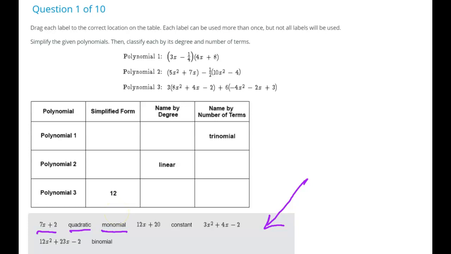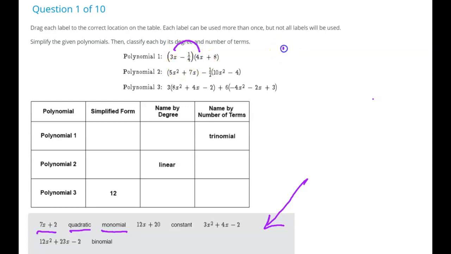In order to do that, you're going to have to take each of the three polynomials and multiply them, or in this case, you're going to subtract. So you're going to simplify each of these. If I look at number 1, it's actually an example of multiplication, so I'm going to think of the FOIL method that you learned in the tutorial.